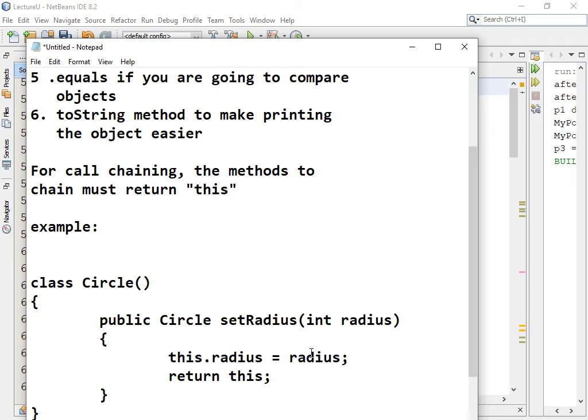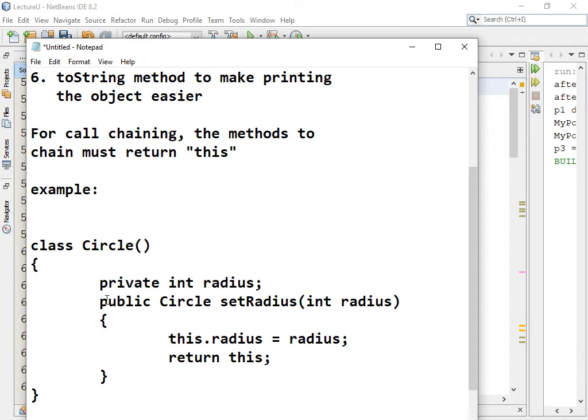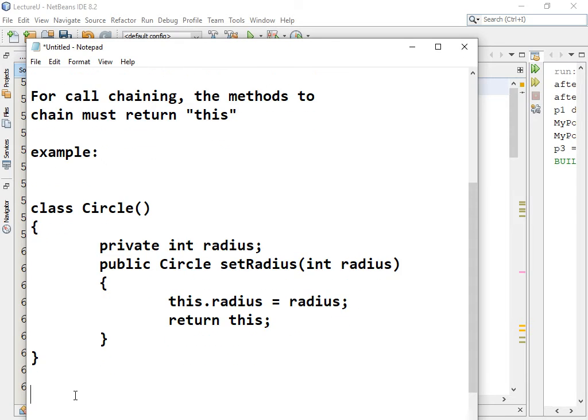Of course, this isn't a complete class because it doesn't even have a radius to set, which we could do, right? Private int radius. You certainly are not expected to type in these things that I'm typing in a notepad if you want to. So since set radius returns this, it could be chained.